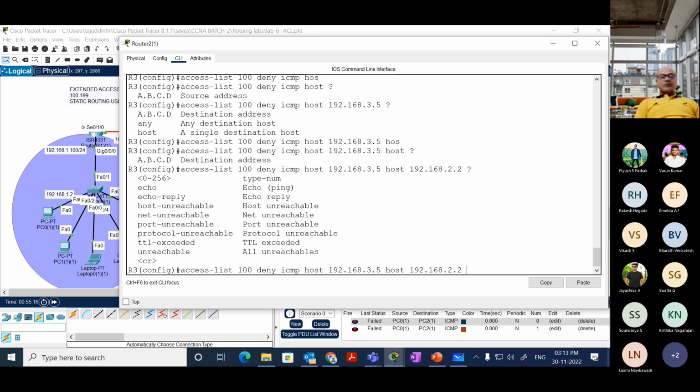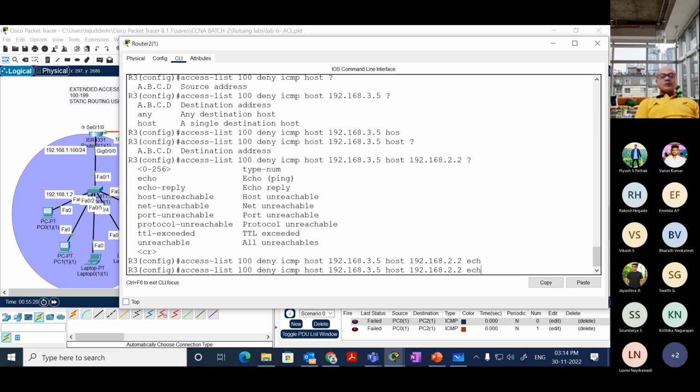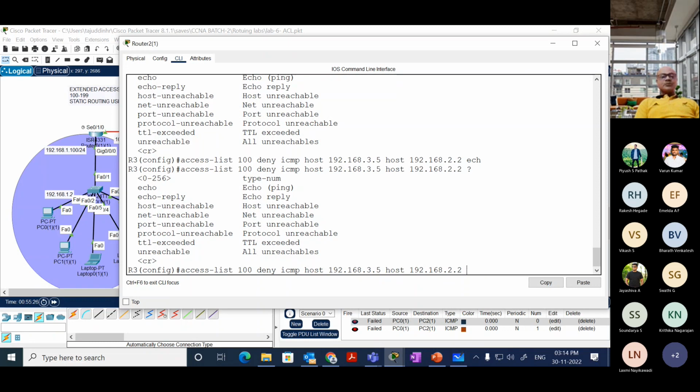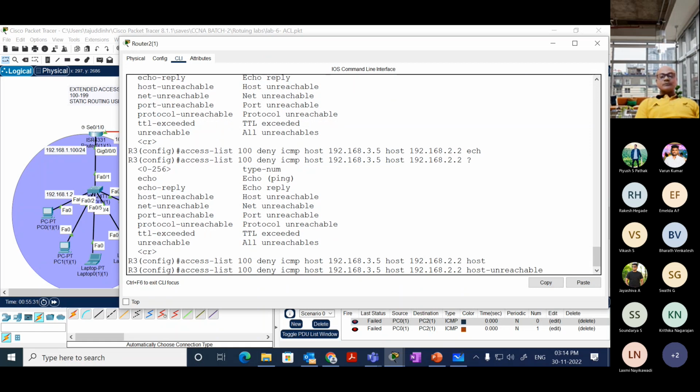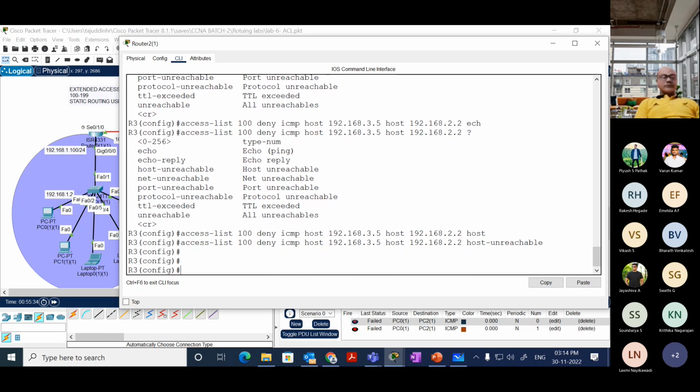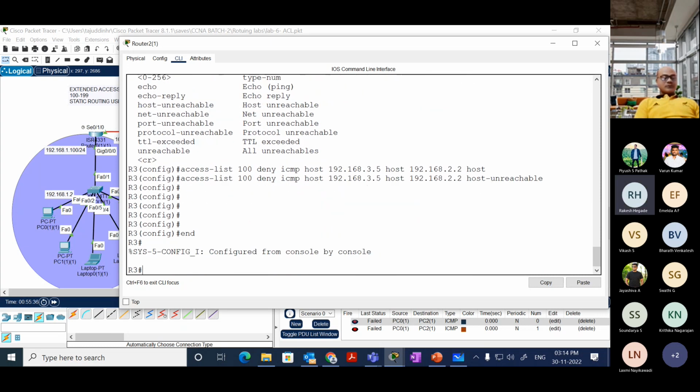Yes, okay. So now echo reply. Or else we can type just enter. Also you can type host unreachable. Like this also you can do.